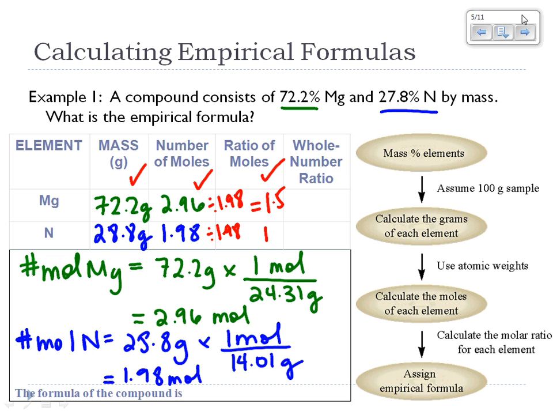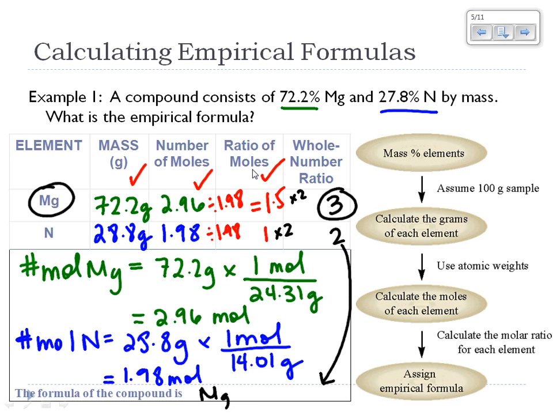Now I have to multiply till whole, which means that if I have a decimal place in my ratio of moles column, right here, I've got to multiply this out to make a whole number ratio. In this case, I'm going to multiply everything by 2. So I get a 3 to 2 whole number ratio, and this is what's going to be my formula. I'm just going to bring this down here. What this tells me is I've got 3 magnesiums, so Mg3, and 2 nitrogens, N2. So this fancy little riddle basically takes the percent composition and turns it into an empirical formula for you.